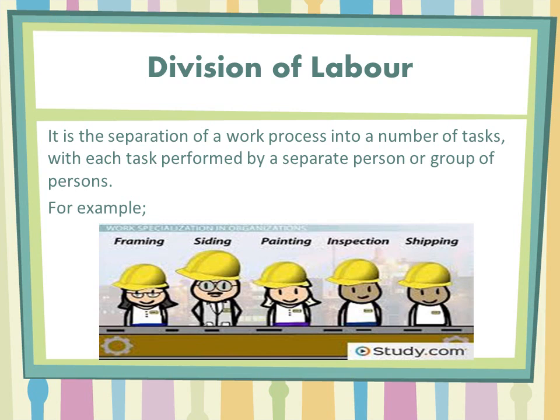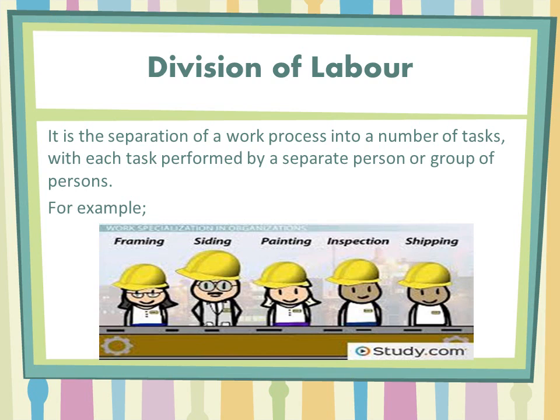We will start from the left side. You can see there is a girl who is doing framing. Let's suppose they have a furniture business. So she is framing the furniture. Her duty is just to frame that product. The other boy next to her is siding it. He's just siding that furniture, not doing any other thing.